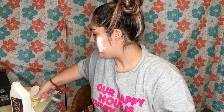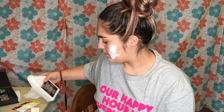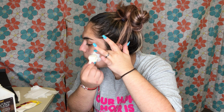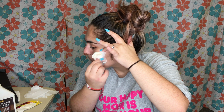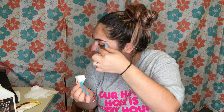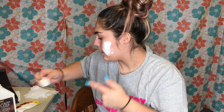What I'm going to do is take some scrap that we have over here. I'm going to pour some liquid latex onto it so that it's easier for me to get it out of the bottle and onto my face. So I'm going to pat that down. You can hold it down with your hand if you need to, like this. If it comes off, like it just happened for me, just pat it down with your finger. Moving my hair out of the way so that it doesn't get stuck. Just going to keep putting it on. Okay.